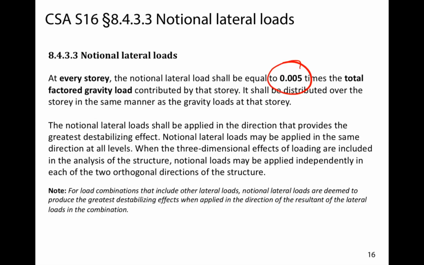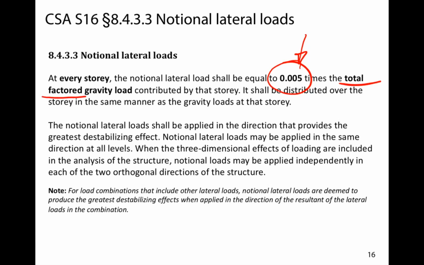And that comes, actually, this whole section needs to be completely reworked in the standard, but that was to account for the fact that in moment resisting frames, there are some additional stability concerns, there are some residual stresses, there's plastification of the cross section in some locations. And so they found in one study back in the early 1990s that we actually needed to apply a force of 0.005 times the gravity load at each level. Now that's to be contested. It's not 100% true, but when following this simplified analysis, we increase the factor to 0.005. If you're doing a more detailed or advanced structural analysis, you can use 0.002, but in our case, for simplified analysis, we're going to increase that number.